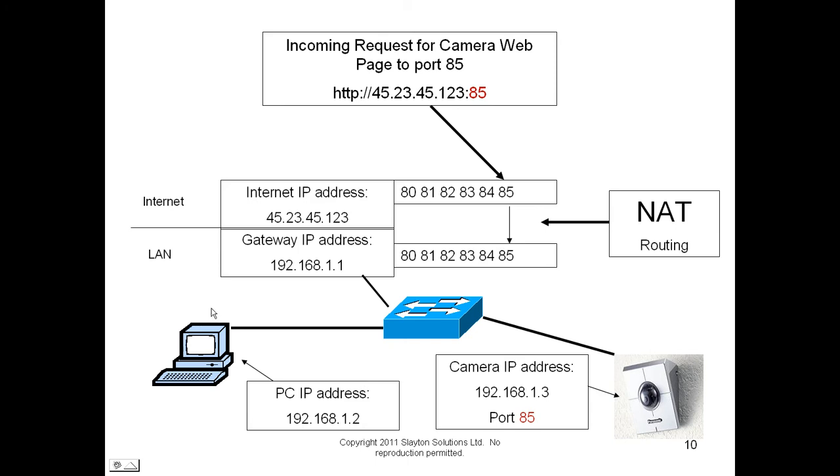Now, the point here is that when you have changed the port number, and this is important to remember, when you've changed the port number on that camera, whether you now are accessing the camera from a computer on the local network or whether you are accessing it from the internet, either way now you will have to use the new port number for every communication, local or on the internet. You're going to need the colon and the 85. Otherwise, the camera will not talk to you.